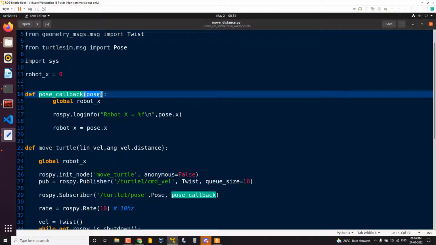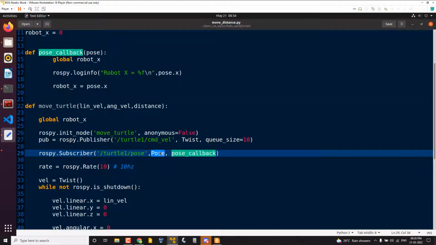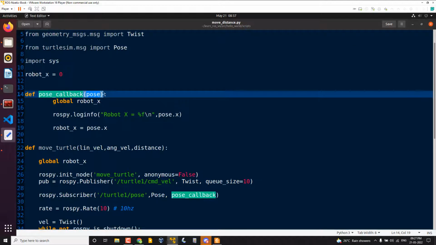The subscriber is mentioning that it is expecting data from this topic with this message type, and in the callback we will get that pose. So the received data will be of type pose itself, and we don't need to mention it explicitly in Python.